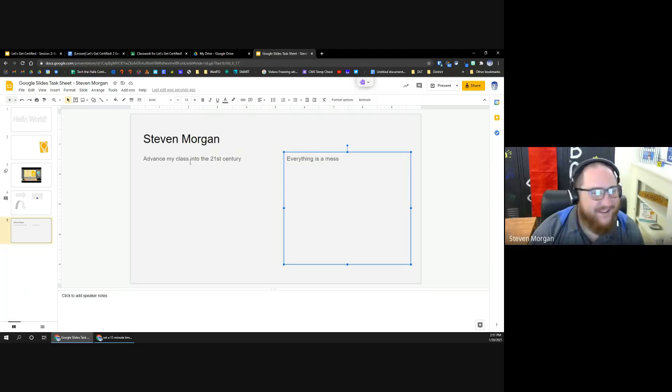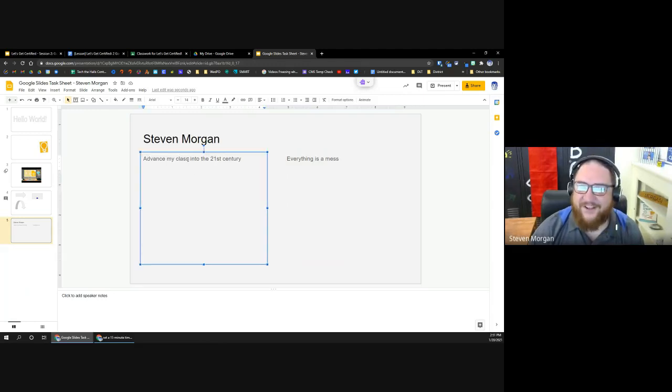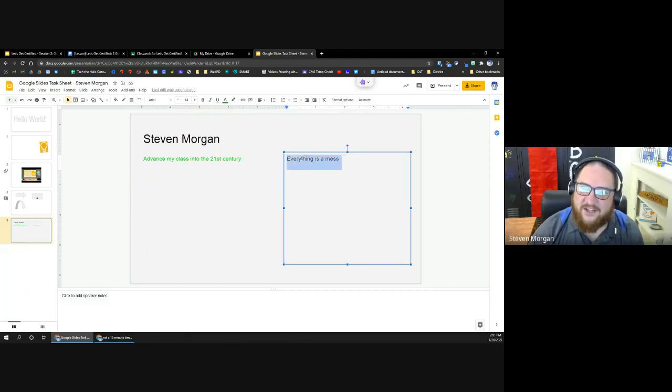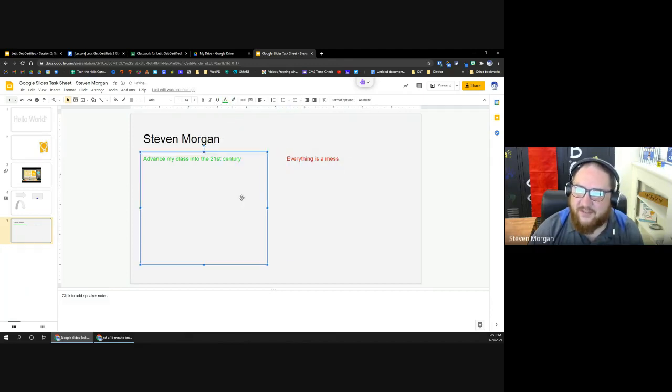But yeah, so on the left column, I'm going to go ahead and select all of this because I need to change the color to green. So I'm going to change the text color to a nice green color. I don't know if that's nice, but it's a green anyways. And on the right column, I need to change this over to a red. So I'm going to change it to a red right there.